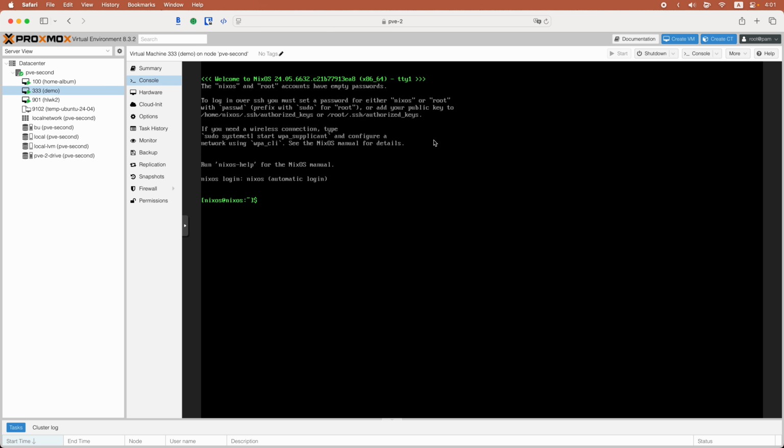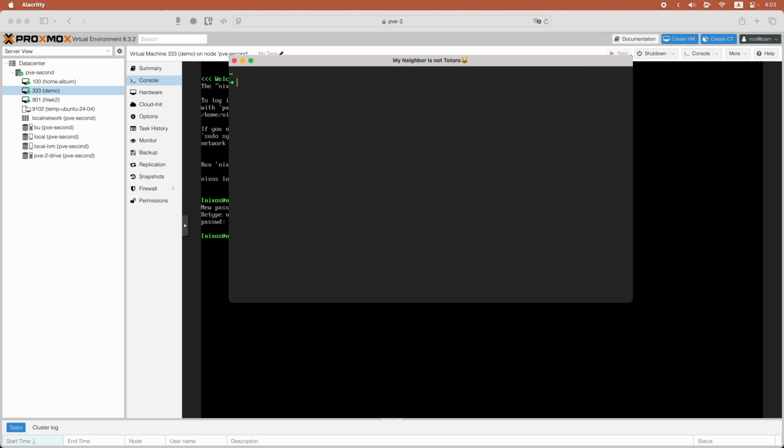So once this boots up, we can do the passwd command to change the password. That's done, so let me open my terminal next. Because I'm recording this video on macOS and I need a NixOS machine for using the nixos-anywhere tool, I have created a NixOS server using OpenStack.